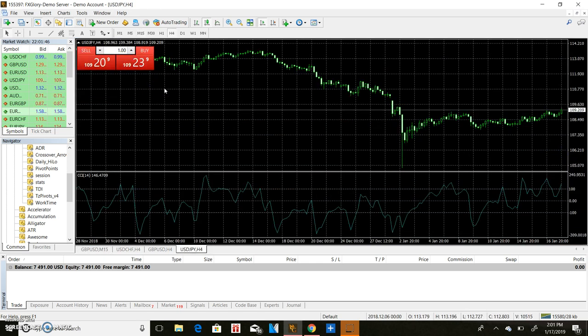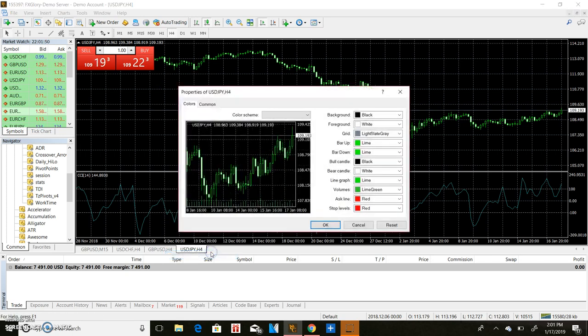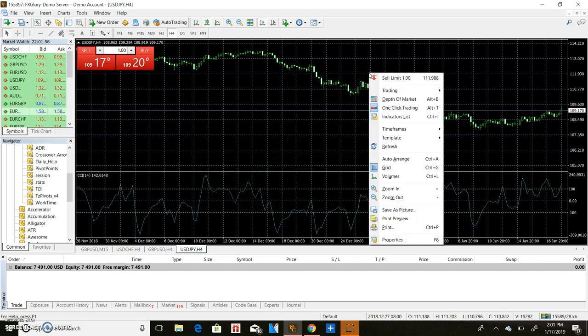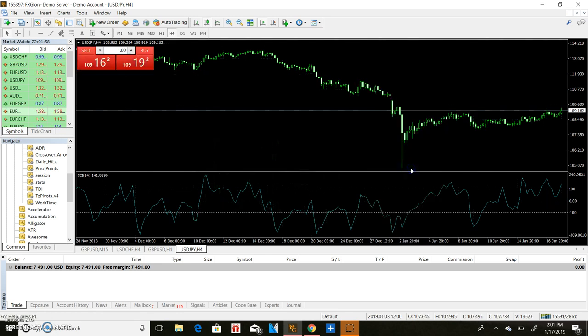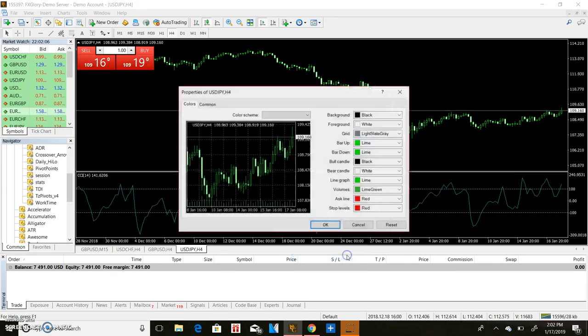The first thing you want to do when you get on here is right click, go down here to properties. Well, before you do that, right click again and click grid. Take the grid off. Those are those lines right there. Then right click again, go to properties, and you can change these colors.